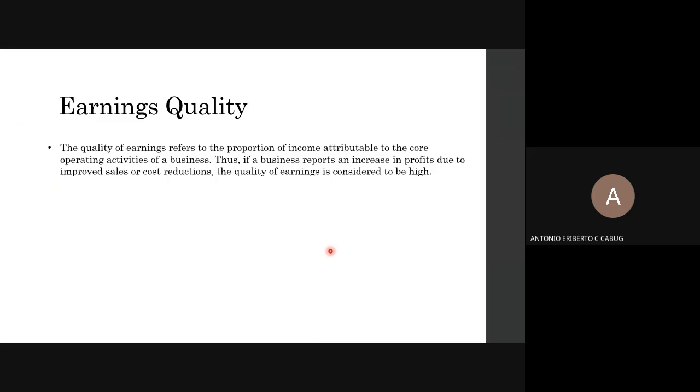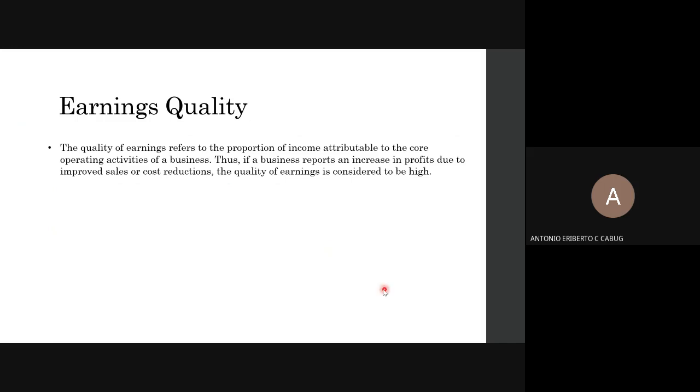Okay? So, when companies report profit, it should be something that they can sustain, something that would be indicative of future returns. Okay? Alam niyo yung confirmatory tsaka predictive value, no? It should be something that they can sustain, no? Something that we can use to predict the future. Hindi yun pinamagic lang yung accounting para magmukhang meron siyang kita.